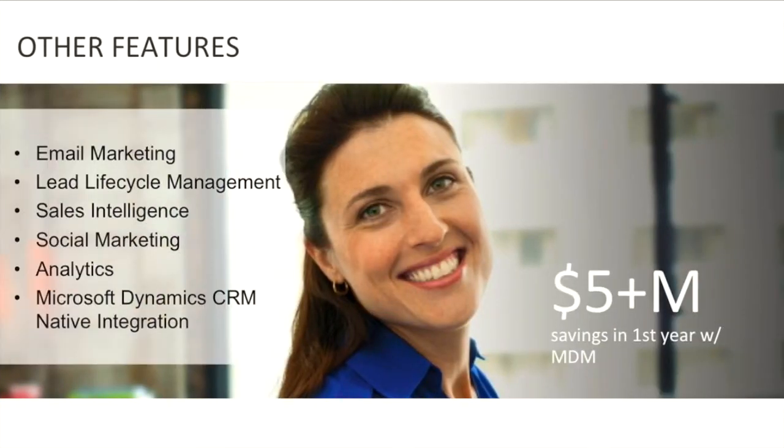Let's take a look at some of the other features available. Email marketing: go beyond batch and blast — engage your prospects and customers with highly versatile email campaigns with highly personalised dynamic content. Lead life cycle management: manage the end-to-end lead process to gather the right information so you can automatically deliver the right content to the right person at the right time across your email, social and traditional channels. Sales intelligence: advanced segmentation and customised lead scoring to give sales the insights they need to prioritise activities and focus on the most qualified leads. Social marketing: make every campaign social with fully integrated social apps that engage customers and generate brand advocates.